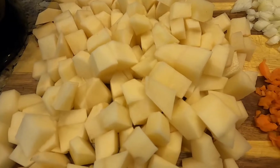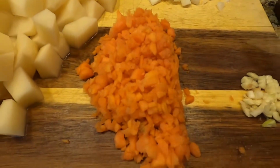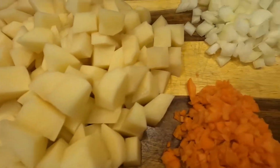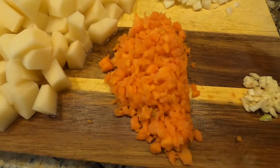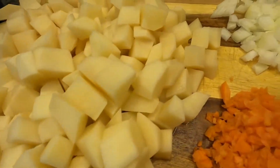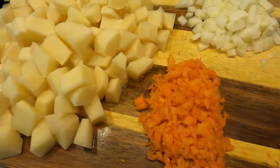So all I've done is wash some potatoes, peel and cube them, chop some onion, a little bit of carrot, and garlic. I'm gonna pop that into my slow cooker, add some broth, season it up, simmer it for the day, and then I'm gonna show you guys how to make a roux and a cheese sauce to add to it, and then how to get it to a creamy consistency.